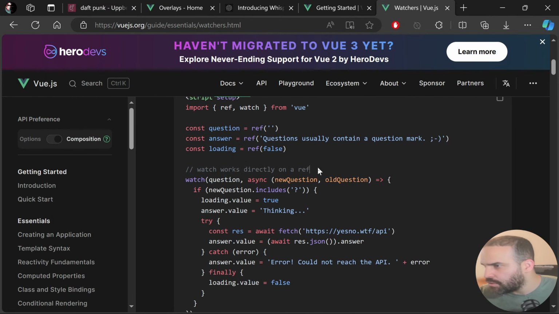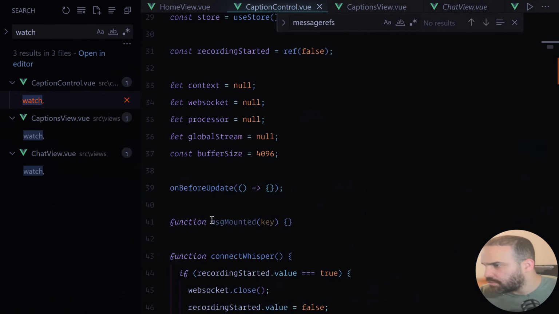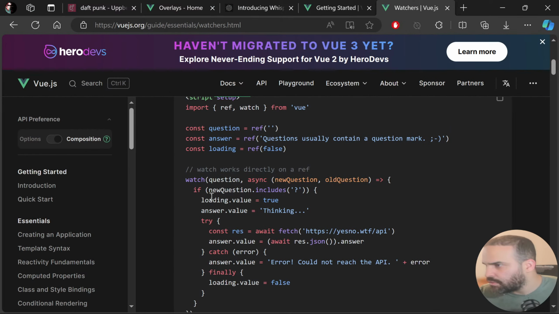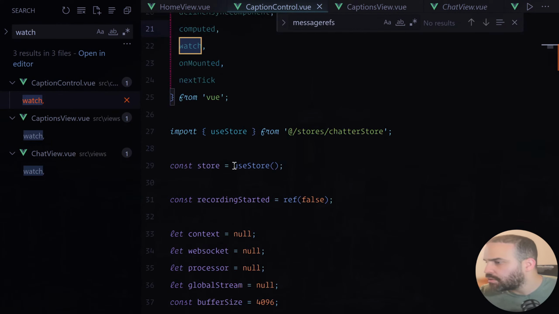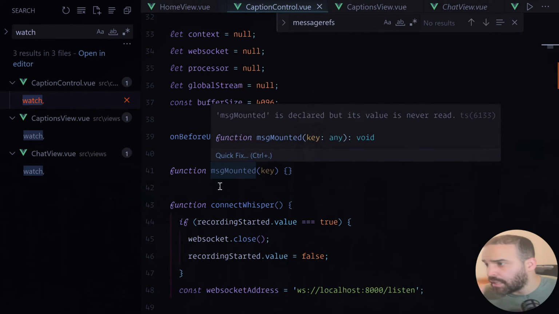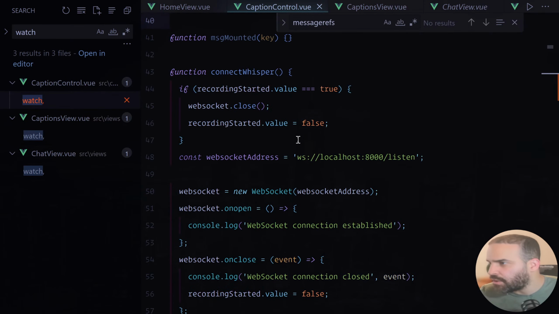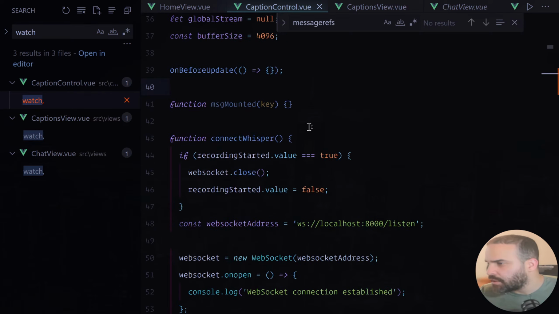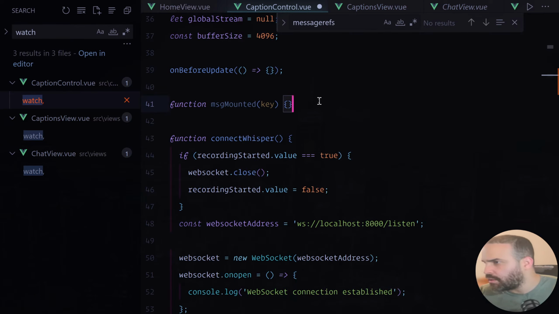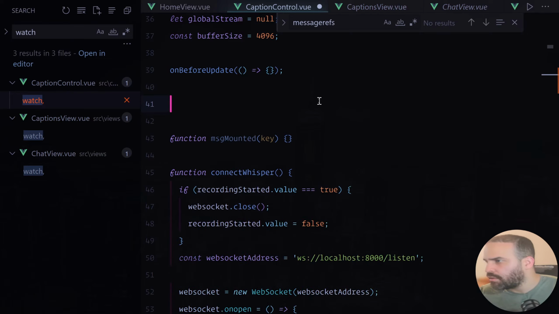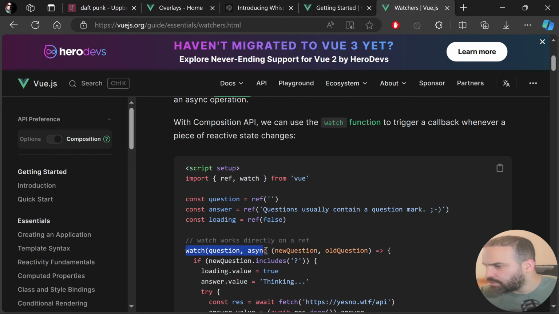All right, let's test this here. Where do we put these? Inside setup? Oh, okay. Well, I like to put them up top because that's how I organized things in previous versions of Vue. I've got to look up what the best practices are, but right here, I guess. Watch, new question, old question.